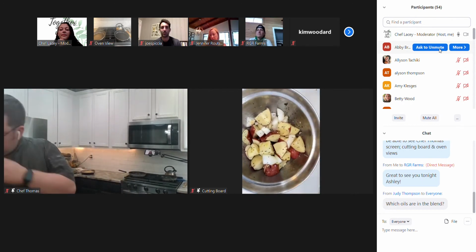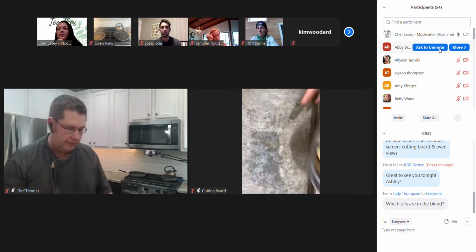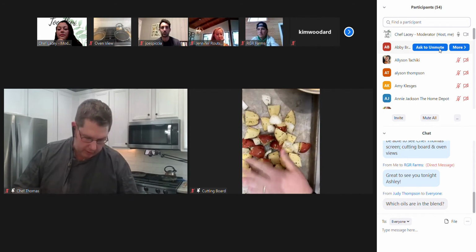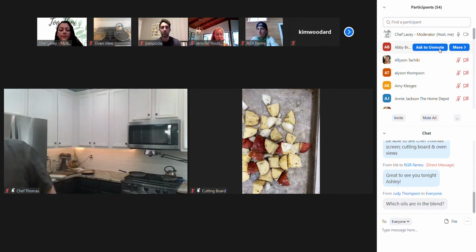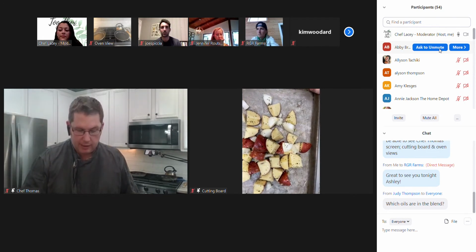And I'm just using a very simple baking tray, and I'm going to pat it down evenly. You don't have to spray the pan because you have oil on all of your potatoes and onions. So at this stage, you're ready to go into the oven. We have it at 450 degrees, and we're going to roast this for about 15 minutes before we add the mushrooms in.